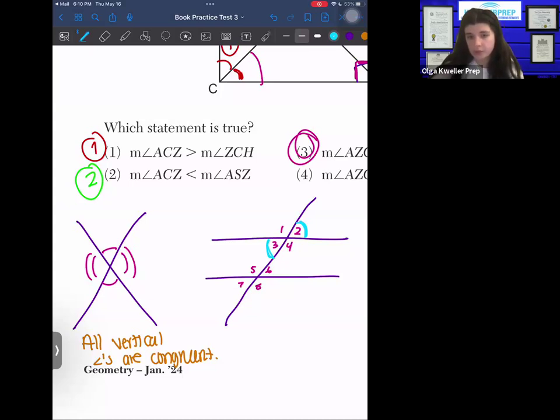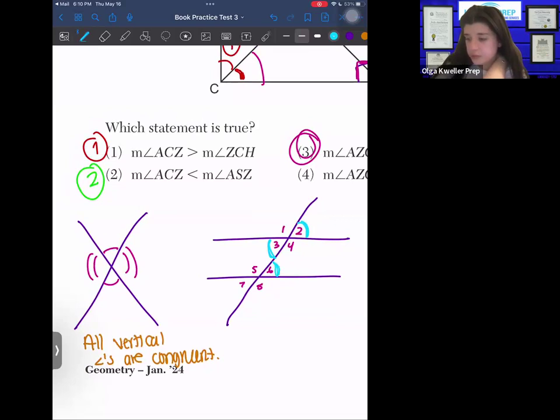Congruent based on which principle? Yeah, same thing, right? Vertical angles. I just drew it a little bit differently. Okay, how about 3 and 6? Congruent based on what? Alternate interior. And then 2 and 7? Congruent based on alternate exterior, right? So angle 2 equals angle 3 equals angle 6 equals angle 7. So those are the relationships that you guys have to know.